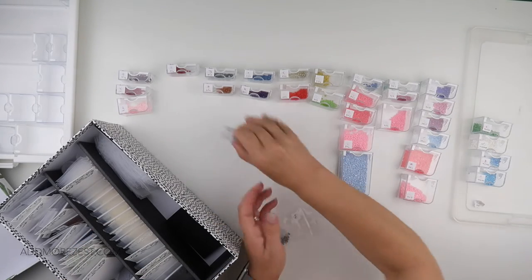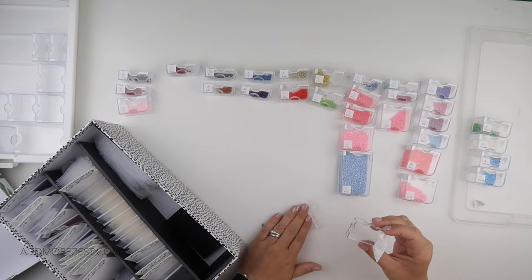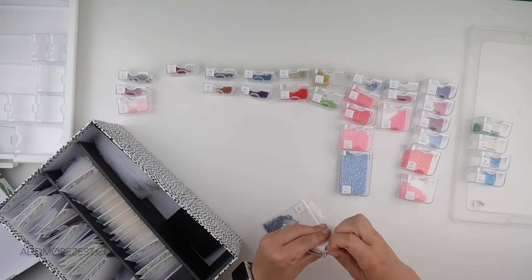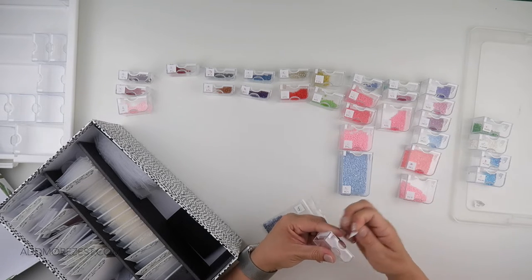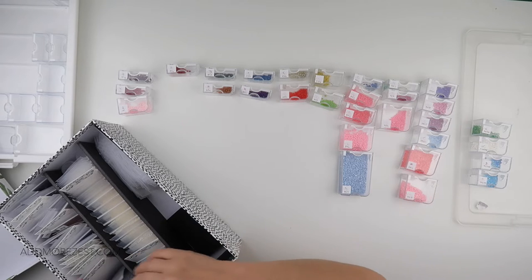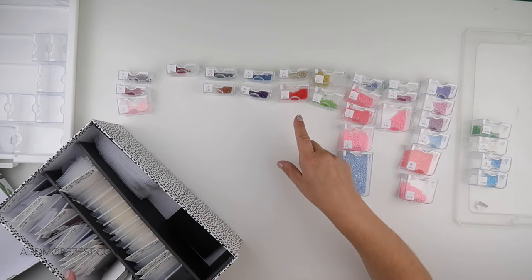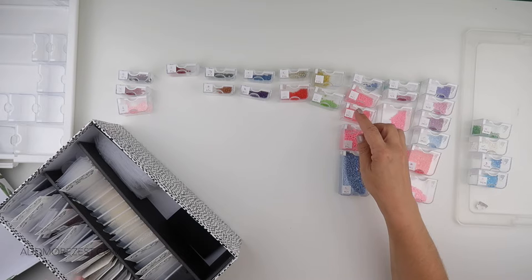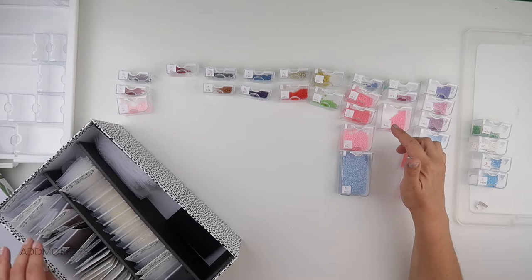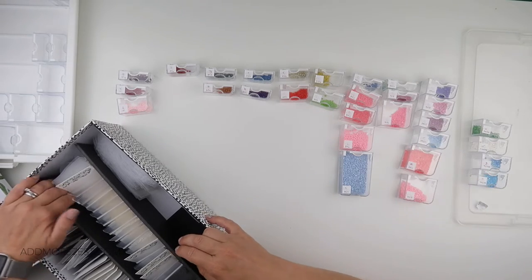414 is another one. This one might actually be in both paintings. I do have some that nestle across the two paintings. So let's pop some 414 away. Again, that was just an accent colour, so it wasn't loads of that one that was used. So 414. Don't need 415. 646. Nope. 762, no, 814, 823, 898, nope, 902, 938. So I'm just double checking my numbers as I go along.